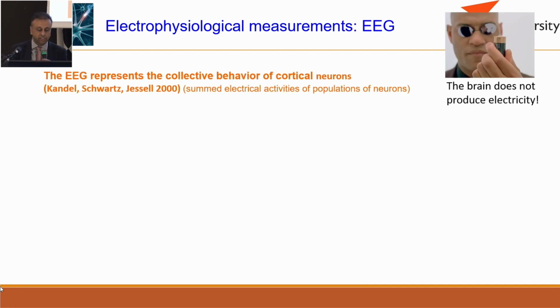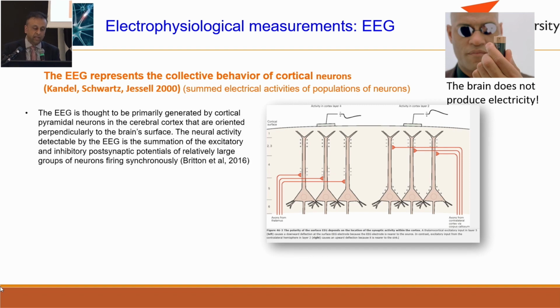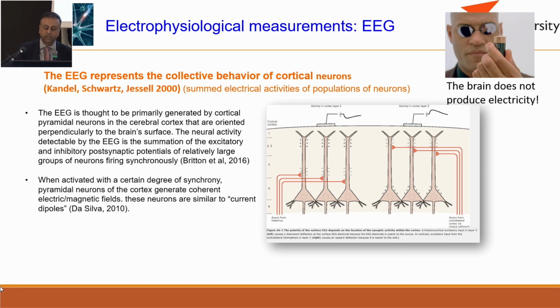So remember, the brain does not produce the electricity, and the signal is produced by the neurons and the synapses between the neurons. And there is an excitation phase, and there's an inhibitory phase as well. So there's an inhibition of the signal as well as an excitation of the signal. So you can think of this as a forward signal and a backward signal.